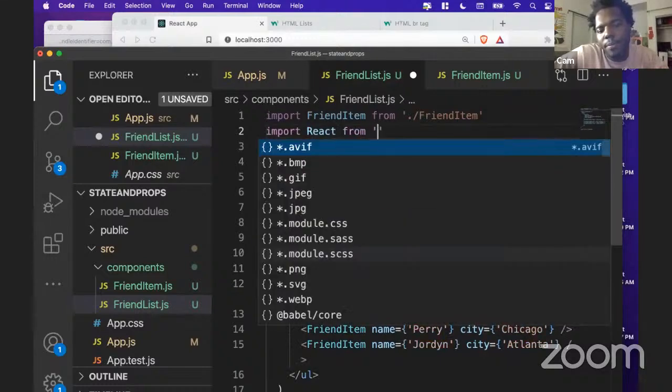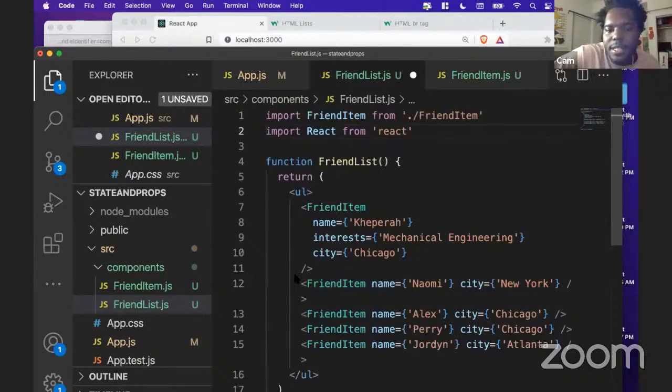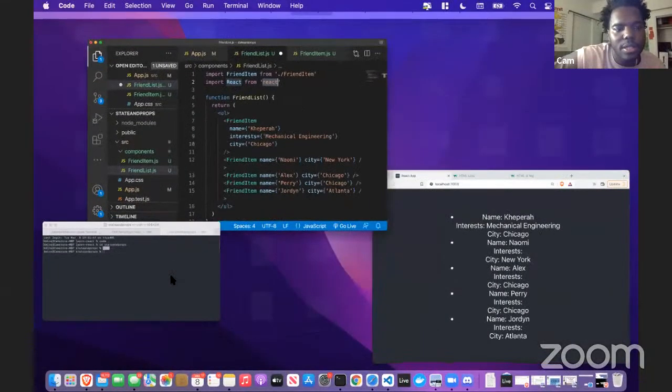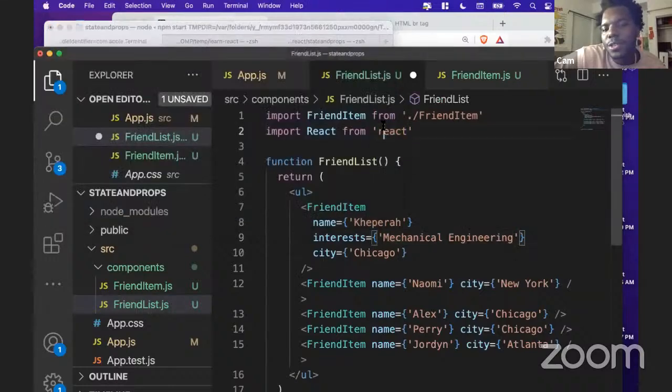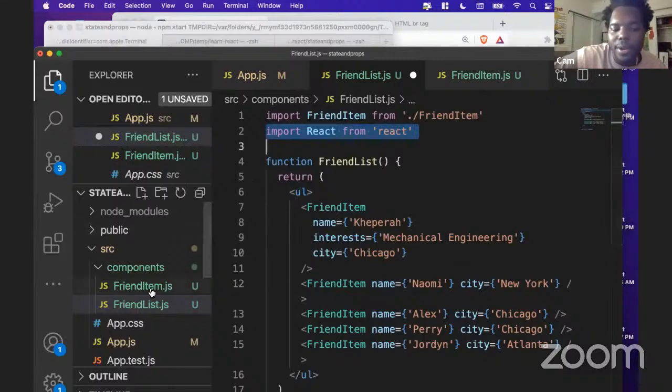React from React. And this is essentially saying, hey, you know how when we first installed React on our machines, when we first used npx create-react-app, one of the lines when you start it is, hey, installing the React library, right?